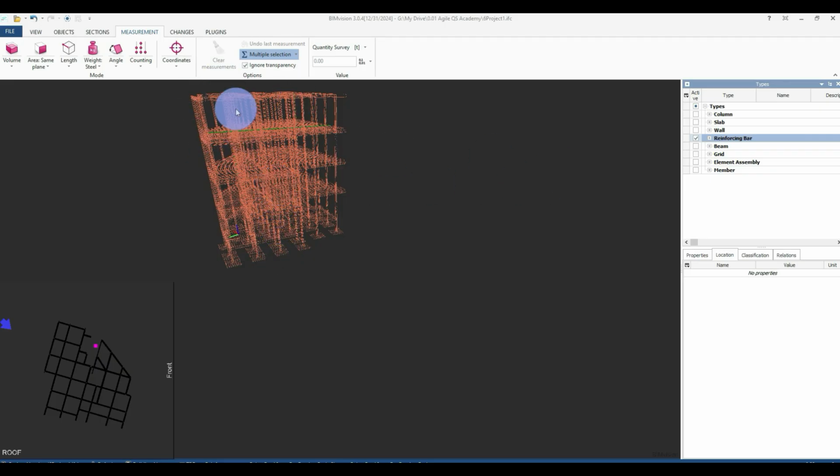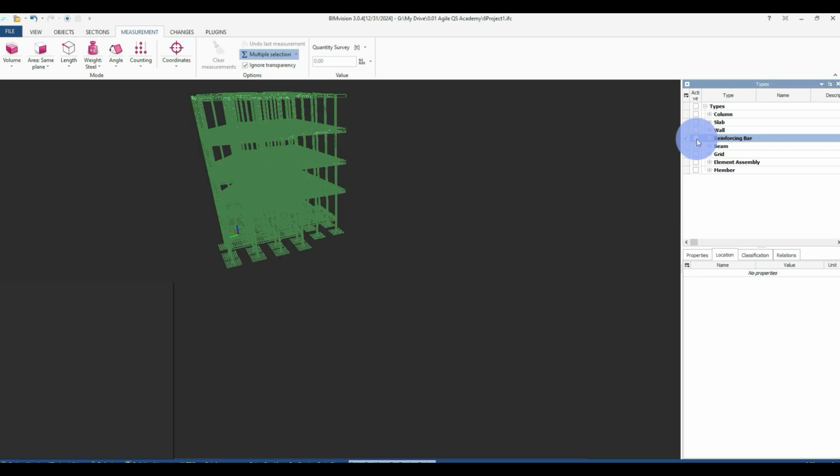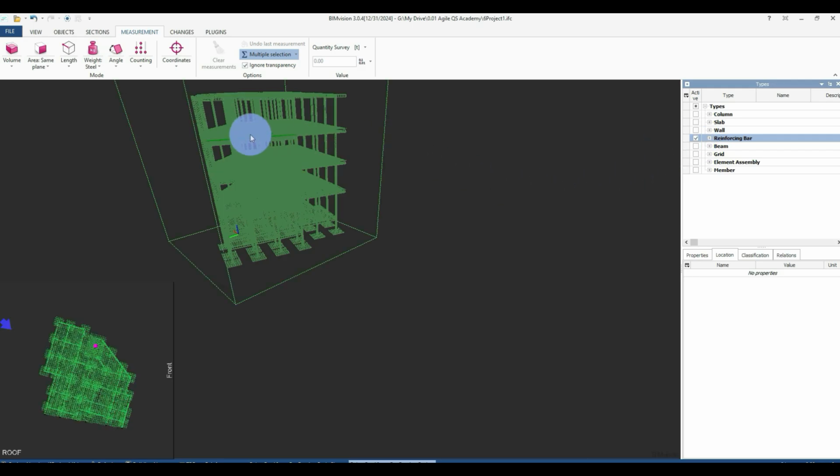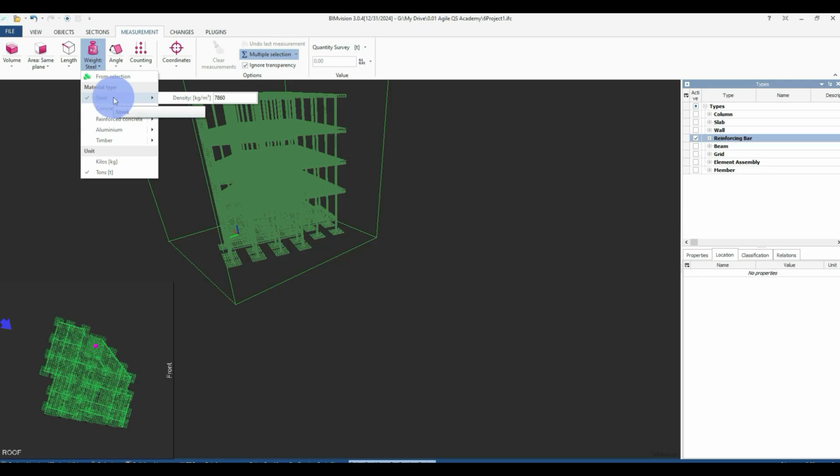That means I have to make this model green, then I go use the Takeoff. So I click on this one. Now it's green. That means it's now selected. After the model is selected, I can come to the weight. I first click on the small icon down to check if it's steel, because you can see the density of steel. If it's concrete, I can use it, but I need steel, so this is correct.